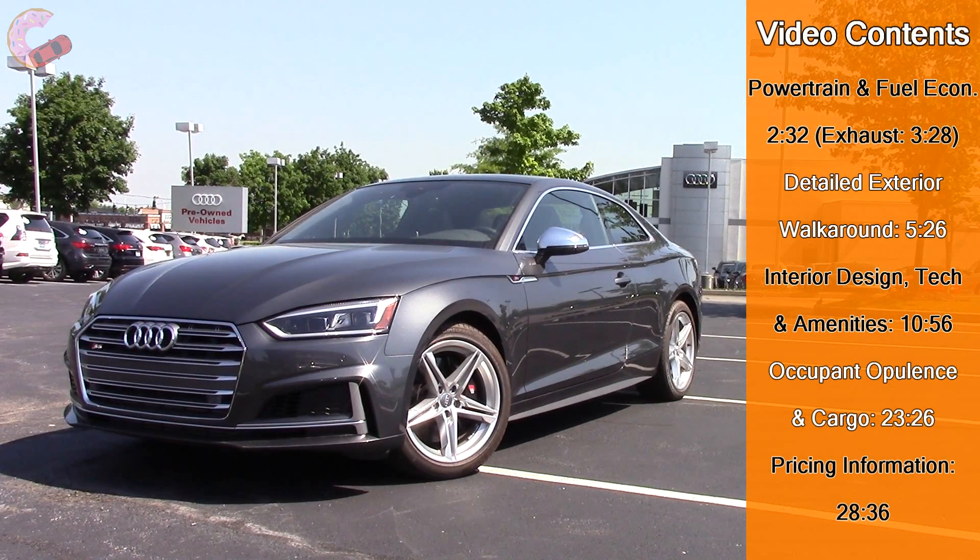The S5 and the A5 have been well received throughout their nearly decade-long run. Both models are known for their sensual good looks, and the S5 for its high performance. Now nine years later, it's time for the sequel. In this review we're going to cover all versions of the S5, including Premium Plus and Prestige trims, the Cabriolet, and all the available options, to see if this new modern S5 is a worthy follow-up.